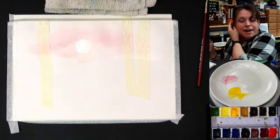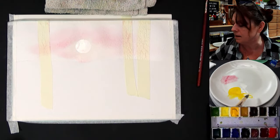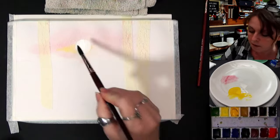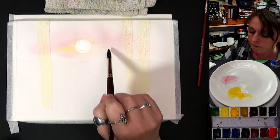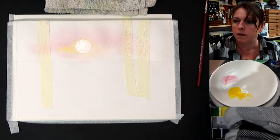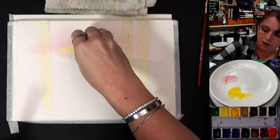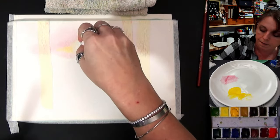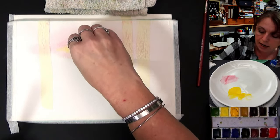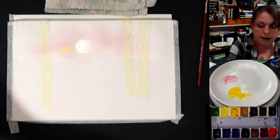Yes, Sauron's eye, if you're a Lord of the Rings fan. I'm going to put just a little bit more yellow because this is going to dry lighter. A little bit more yellow in there. There we go. All right. And I'm just dabbing the water and color off of the edge where it's taped. I am getting the edge, because if there's any extra pooling right there, I don't want that to sit and leave me a darker ring around my sun.